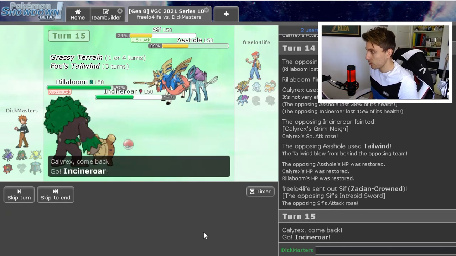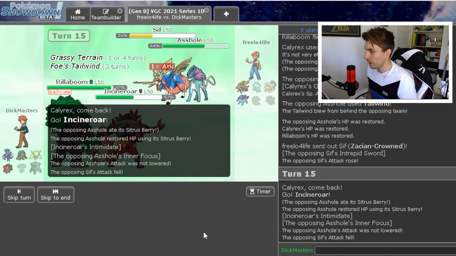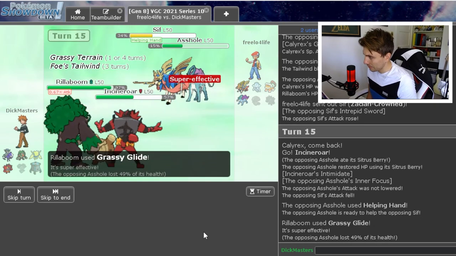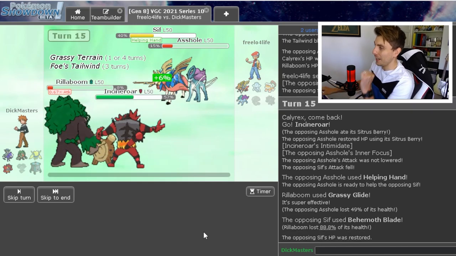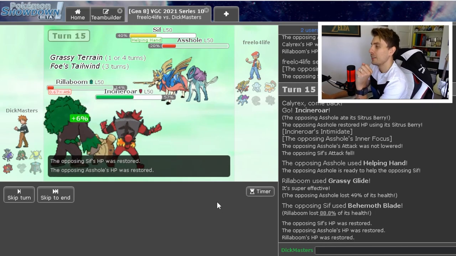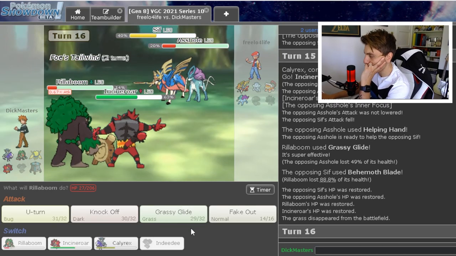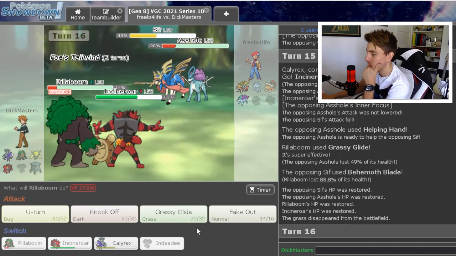So, Incineroar back onto the field. Hopefully we can take... Oh, we don't get it! We don't get it! Can we... Oh, we survive! Whew. Okay, that's good, that's good, that's good. That's some good calc in there. That's a brilliant play by my opponent, though, in all honesty. With the grassy terrain ending, though, that is terrible for us. It's terrible timing for us.